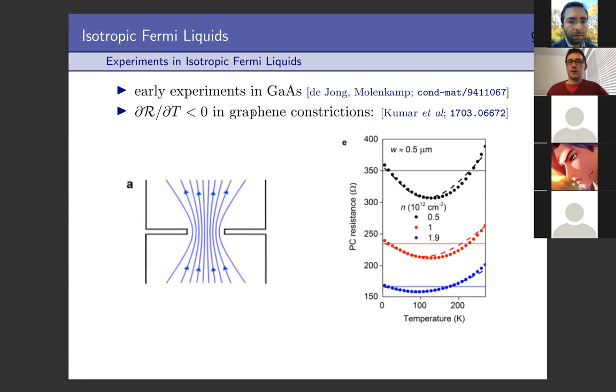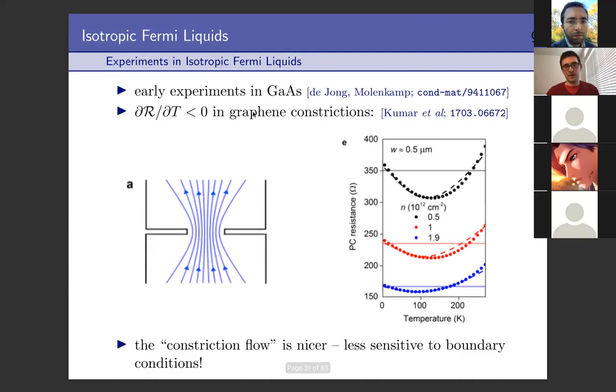Let me not focus on flow in a narrow channel, because for various reasons, mostly related to boundary conditions, that's actually not an ideal geometry to study. A somewhat better choice is to think of flow through a narrow constriction. So imagine we take the channel and just squish it, and then study how electrons flow through this narrow constriction between two much wider channels on either side. This exhibits many of the same features of flow through narrow channels that Gurzhi predicted. In particular, in the viscous regime, the resistance through this constriction should scale as 1/temperature squared.